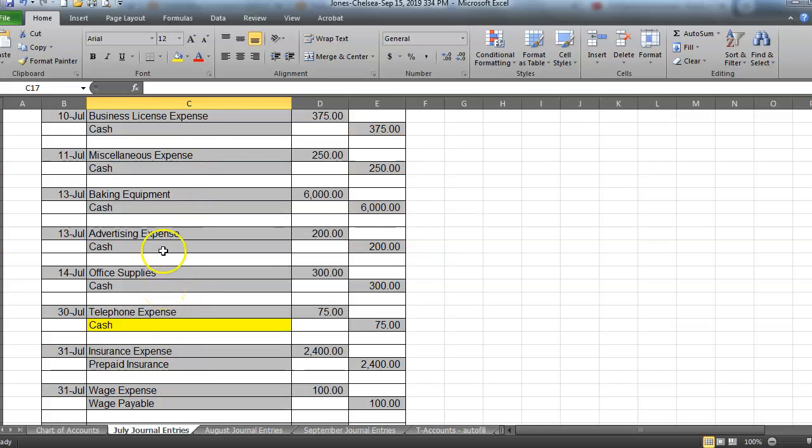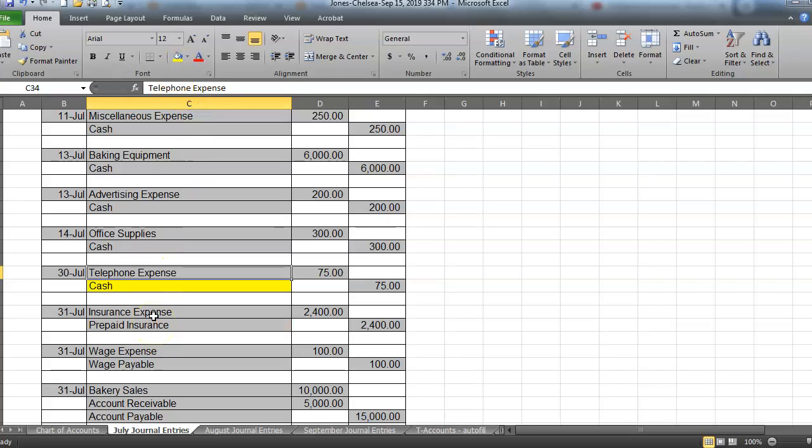So far, the entries up here look fine, but I did notice here, again, with this particular transaction, we want to note that we received the bill and haven't paid it yet. So we're not going to be crediting cash. It's very, very important to note we're not crediting cash at all. Here is another transaction I think maybe you misunderstood, but we paid $2,400. I don't see cash at all in this transaction.